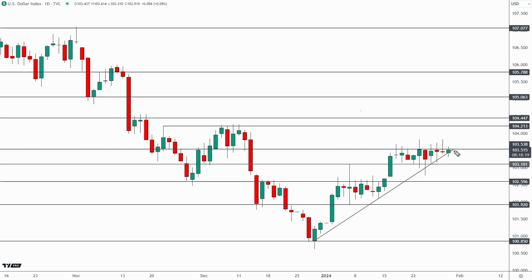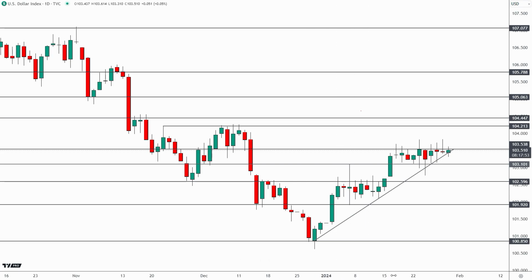I would be a little bit surprised if we go into FOMC and the last trading day of the month only to see the market do this, right? I do expect some type of pullback here to sweep potentially some of these lows down here around 103.10 and even this one down here just above 102.60. Because this is our key level that we've been watching now for the past few weeks. So this is the one that the DXY reclaimed back here.